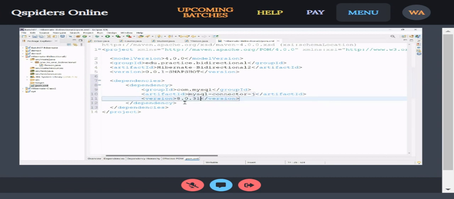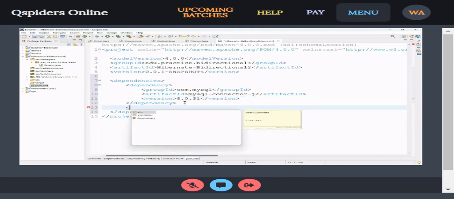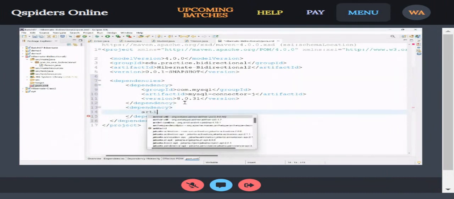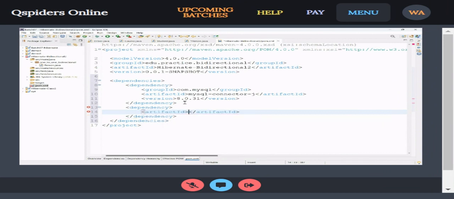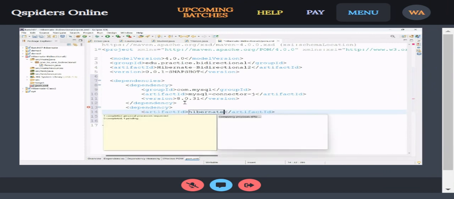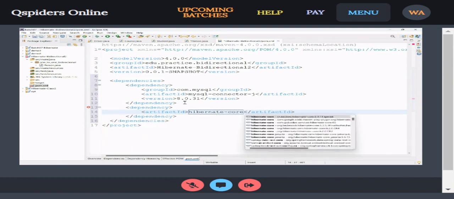Perfect. Now I need another dependency in order to deal with Hibernate. That is Hibernate core relocation. We have Hibernate core here, and it should be from org.hibernate.